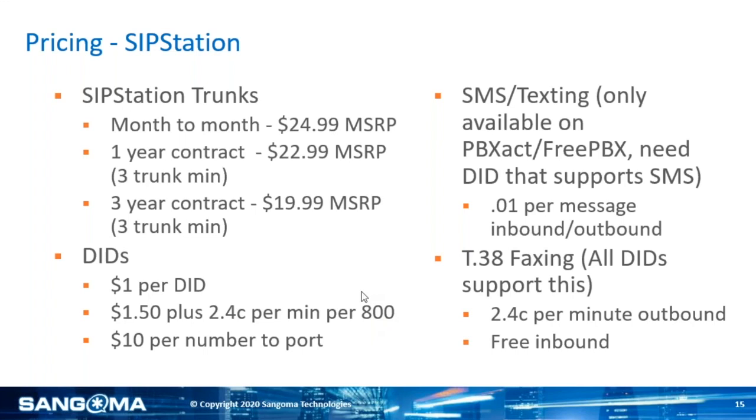If you were paying for an 800 number and you were paying the 2.4 cents per minute on behalf of your customer calling in, you can have as many phone calls coming in on that 1-800 number as your system will support. So if you purchase 10, but you've got 40 people calling in the 800 number, it doesn't count against your trunk usage at all, and all 40 of those calls will come in as long as you have the bandwidth and phone system to support it.